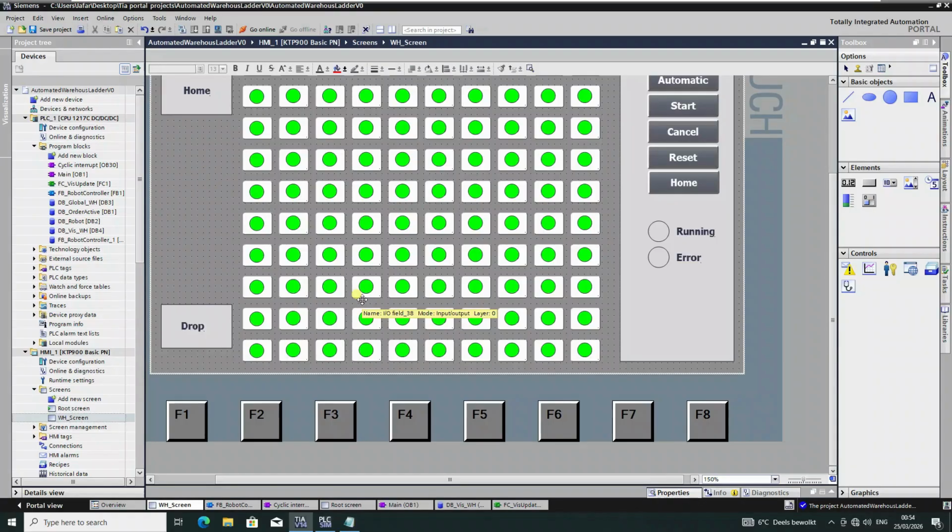We can also change the color with variables, but we have 100 circles. Whenever we connect these 100 circles to variables, it will take a lot of time. But if we change the color, it's okay, right?